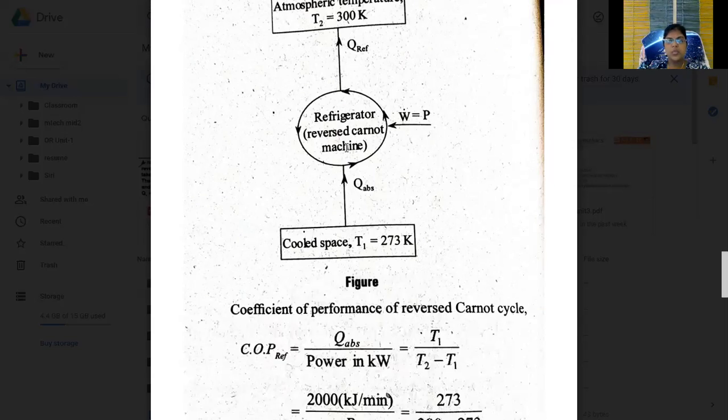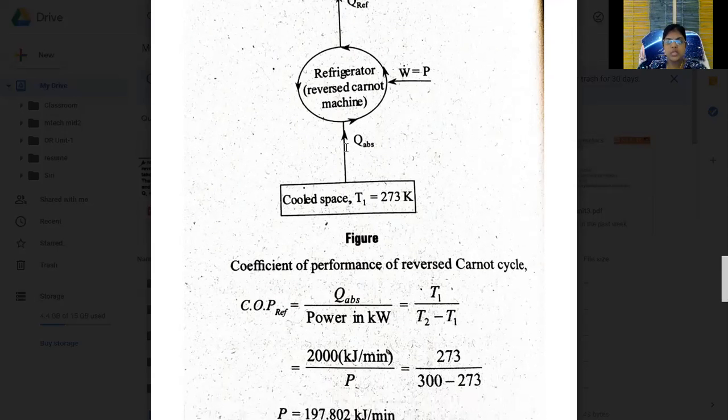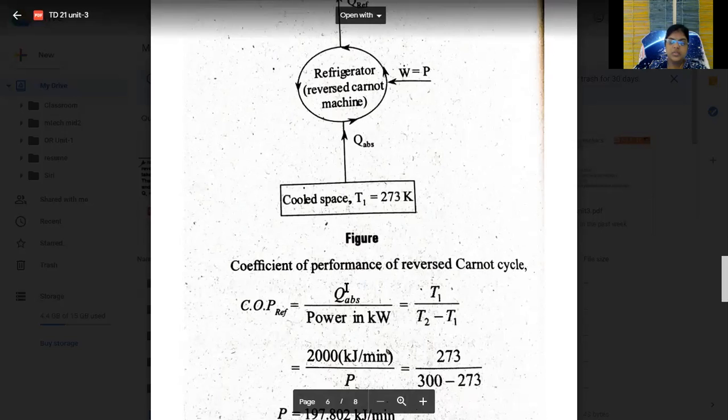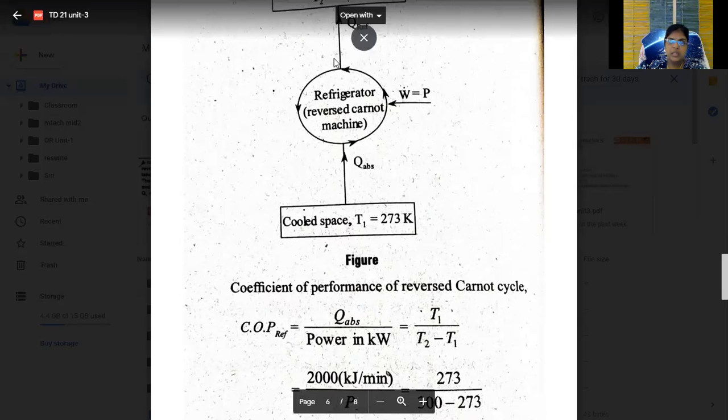So in a heat pump and refrigerator, definitely we will calculate the coefficient of performance. What is the coefficient of performance? Desired effect to work done, and work done is nothing but power. The desired effect in a refrigerator, whenever it maintains the lower temperature, we consider as the refrigeration effect, or cooling effect, or heat absorbed. In a heat pump, at higher temperature, we get the heat supplied. That is heat pump, but refrigerator is nothing but cooling.